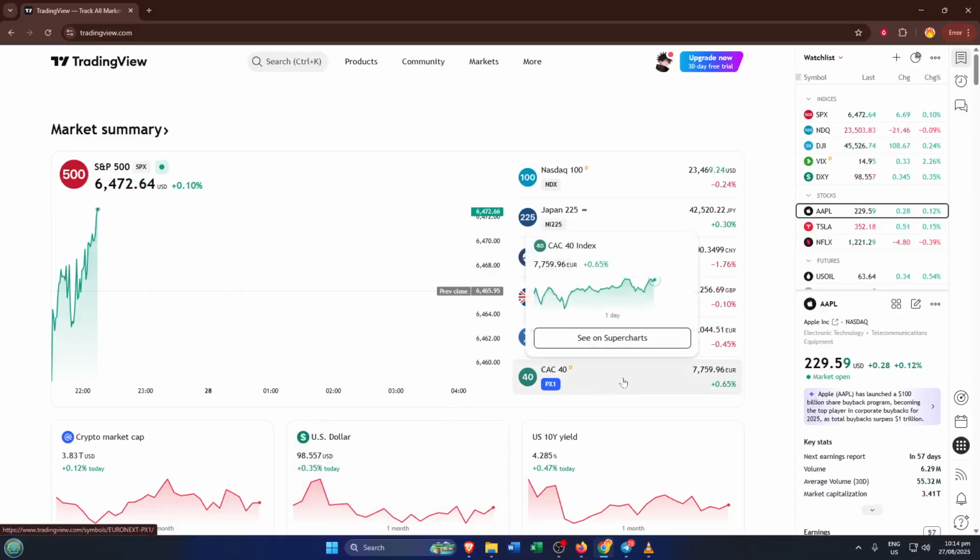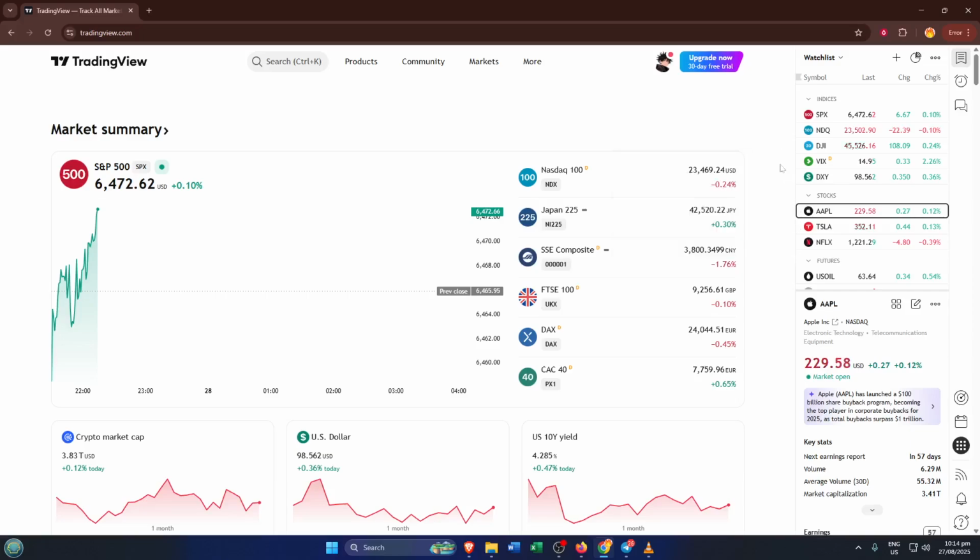Today I'm going to show you a quick but super useful tip: how to change the line chart to a candlestick chart in TradingView. If you've ever felt a bit lost staring at a plain line graph when you wanted those detailed candlesticks, by the end of this video, you'll be able to switch between them easily. This little trick can make all the difference when you're analyzing the markets, so let's jump right in and make your charts work for you.